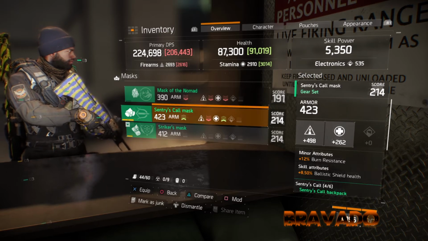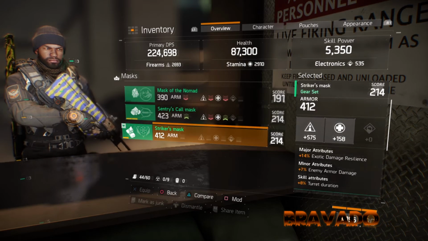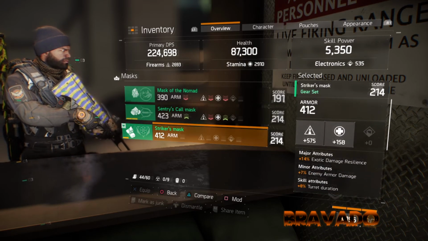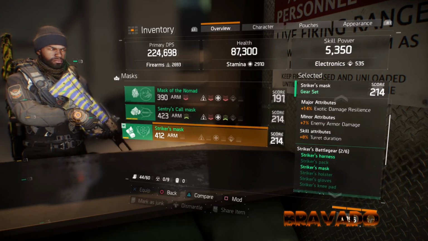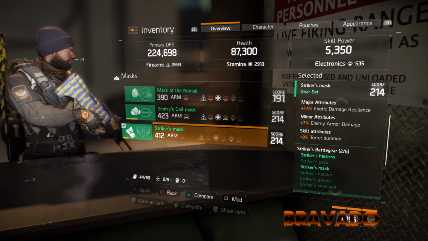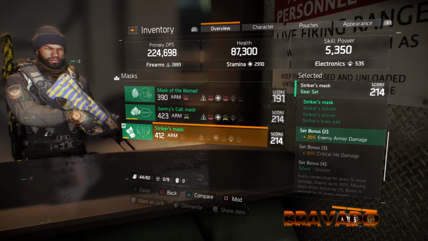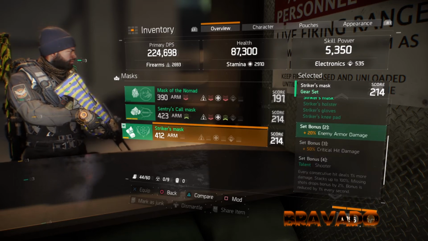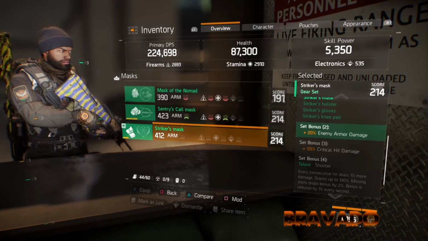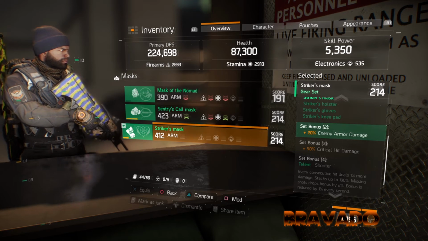And besides, it comes down to skills, you know, gun skills, outgunning your opponent. I say that all the time. But yeah, it comes in at 412, 575 firearms, and I do have a mod on that. As you can see, I got that 14% exotic damage resilience, 7% enemy armor damage, and 8% turret duration. I have 2 of these pieces, so I get that 20% enemy armor damage. And if you get the 3rd piece, as you can see, you get that critical hit damage, which we're going to talk about in a minute.